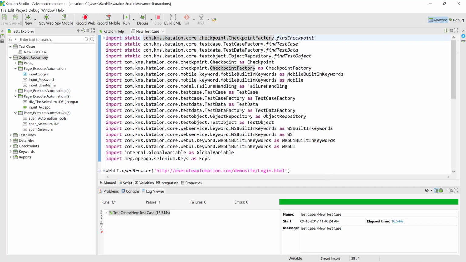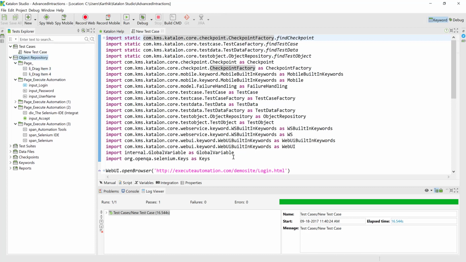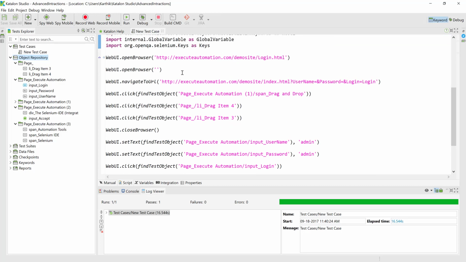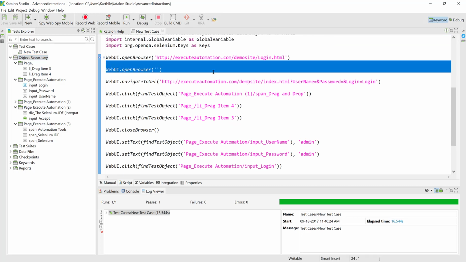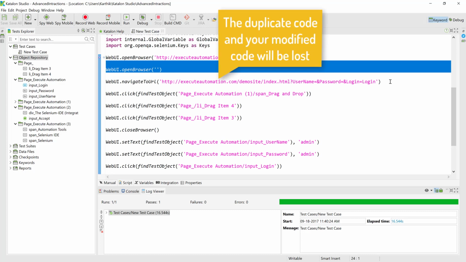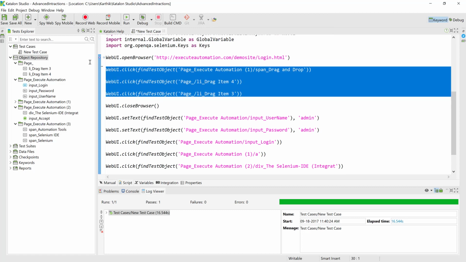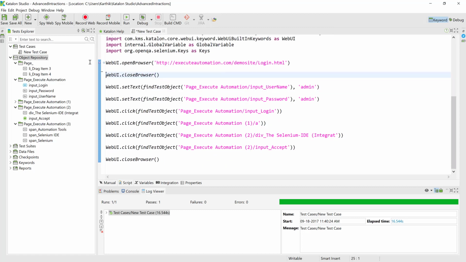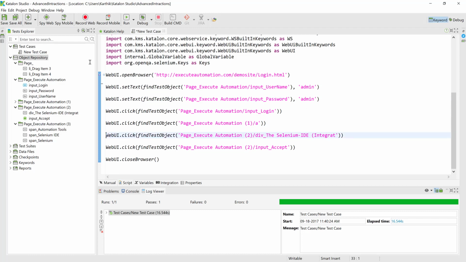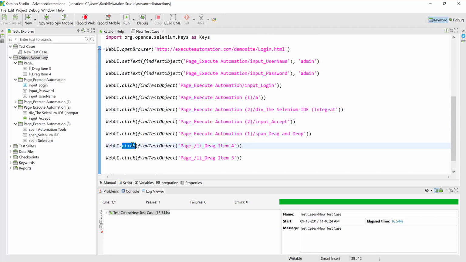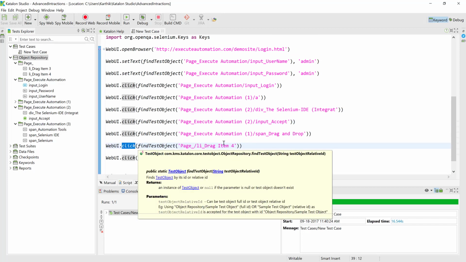And we know that the page is going to be this one, right? So let me do this. If I go all the way over, you can see that it has recorded these options, which we don't really require. So I'm just going to delete this particular piece of code, and I actually require this. Control X, and we delete that, and we'll come all the way down, paste it over here, right? So you can see that it is basically doing a click operation rather than the drag and drop operation itself.